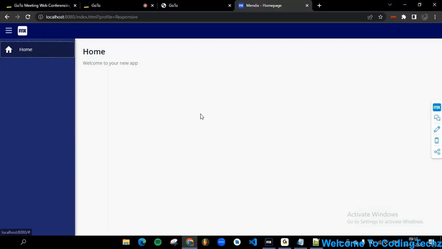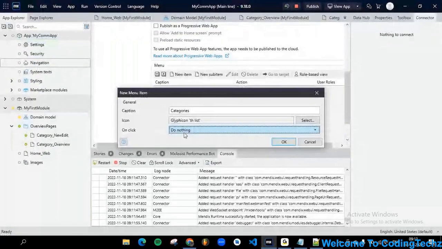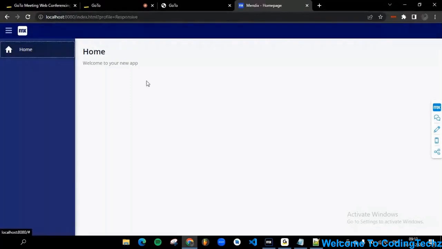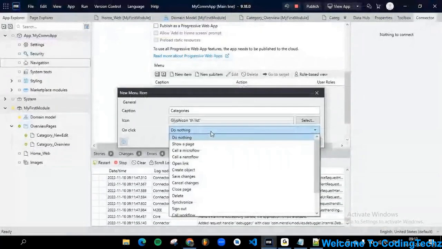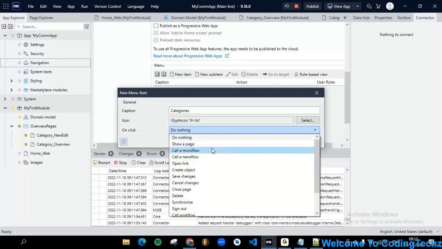And what this property is saying, when you click on this menu item, what action needs to be taken? It needs to, whether it needs to show a page or whether it needs to call a microflow or nanoflow, or it needs to open a link in the sense web page, some other page, external website.